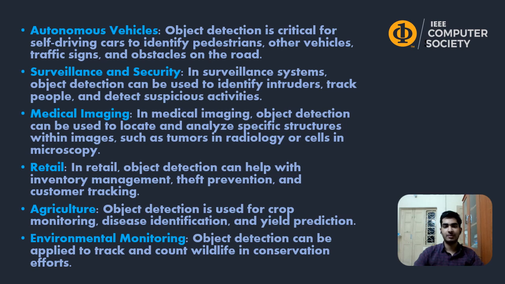Now we will see some applications of object detection. Autonomous vehicles. Object detection is critical for self-driving cars to identify pedestrians, other vehicles, traffic signs, and obstacles on the road. Surveillance and security. In surveillance systems, object detection can be used to identify intruders, track people, and detect suspicious activities. Medical imaging. In medical imaging, object detection can be used to locate and analyze specific structures within images such as tumors in radiology or cells in microscopy.